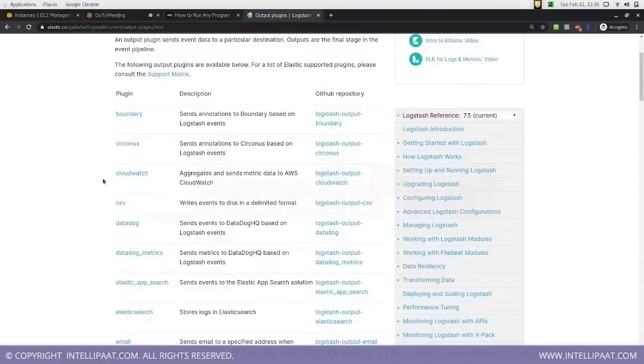Then this person went to Elasticsearch and collaborated with them, and then he made Logstash a part of ELK. So ELK was not original. Only the Elasticsearch database was created by the ELK people, and Kibana. Logstash, from the start, was independent software available in the market. But since it was so popular, the Elastic company took this person and made it part of their tool set.